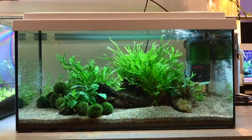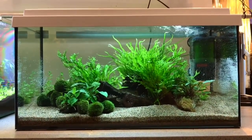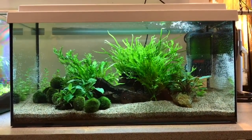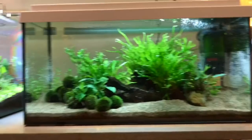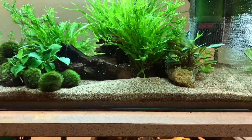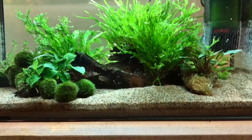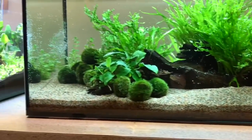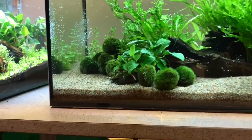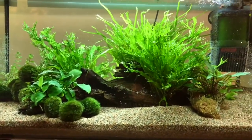Thanks, Yuri. Okay, moving on to the absolute beginner friendly tank. This is an Eheim all-in-one system, 54 litres. The simplest of plants to grow. No soil, just plain gravel. Tropica plant substrate underneath, plain gravel. Some crypts, some ferns, anubias, moss balls. We've got some easy stem plants in the background, and this just shows what can be achieved with the most basic of systems.